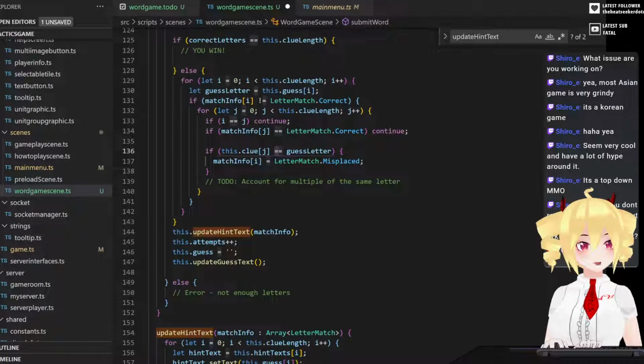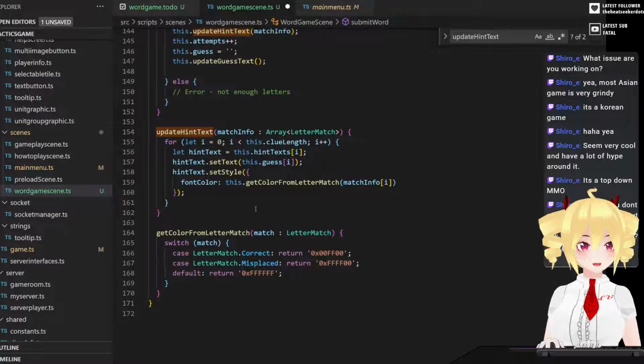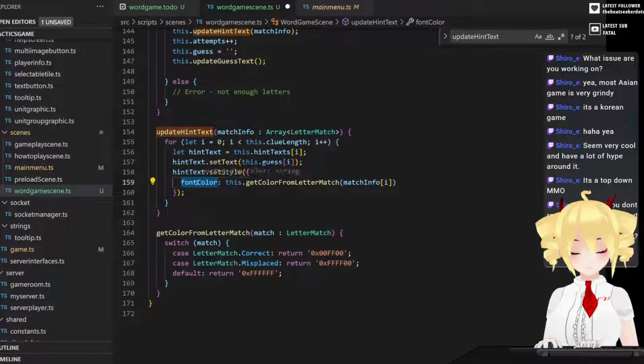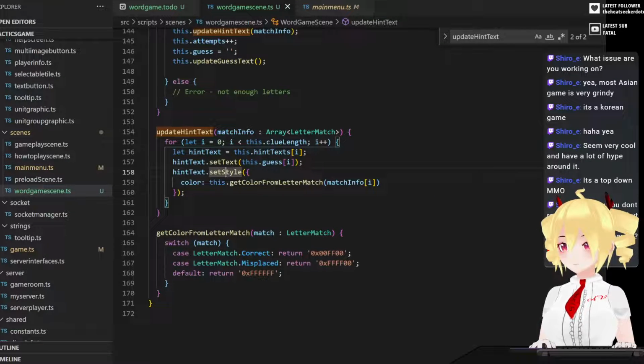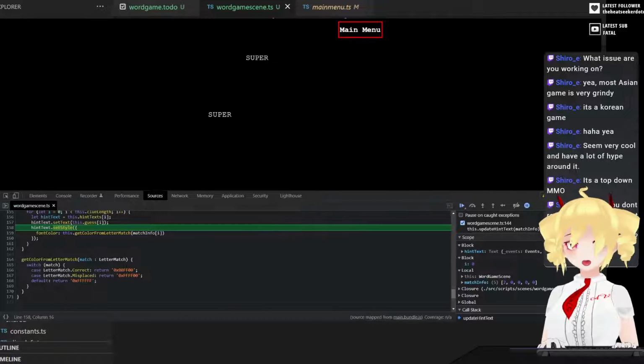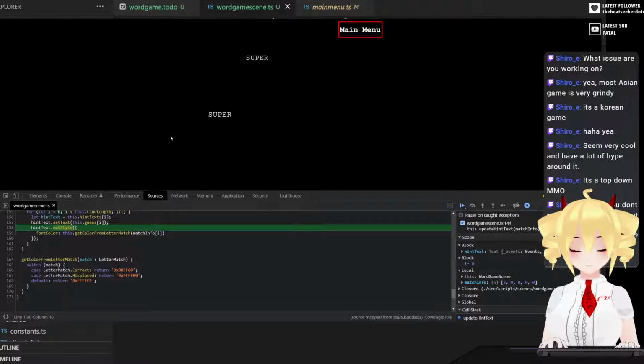So I'm trying to, I don't know if you saw, but I'm trying to make Wordle. And let me just fix this bug real quick. Alright, let's see if that fixed it.